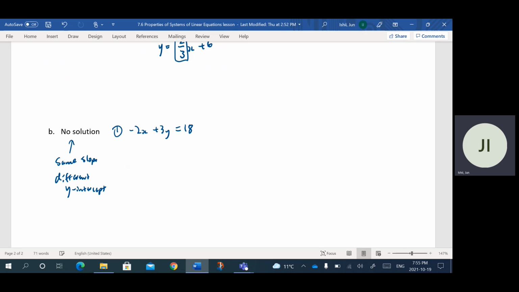So when it comes to creating a line here, I can actually just copy these two terms, negative 2x plus 3y. Because, just like I showed you before, the slope of this line is 2 over 3. The slope of this line is, since the numbers are the same, also 2 over 3. All I need to do here is change this number. I can go with just 1, so as long as this one is a different number.